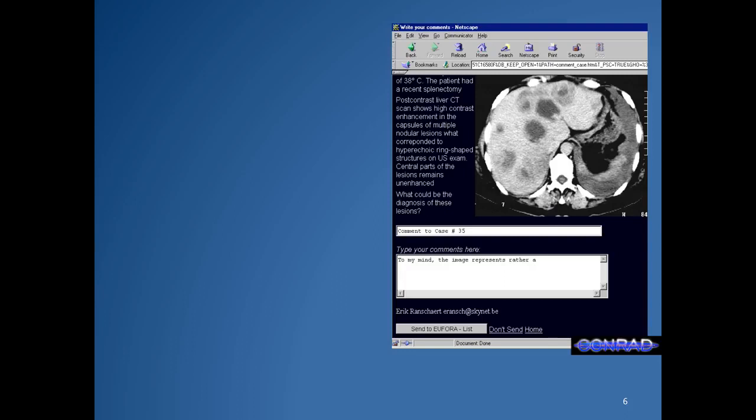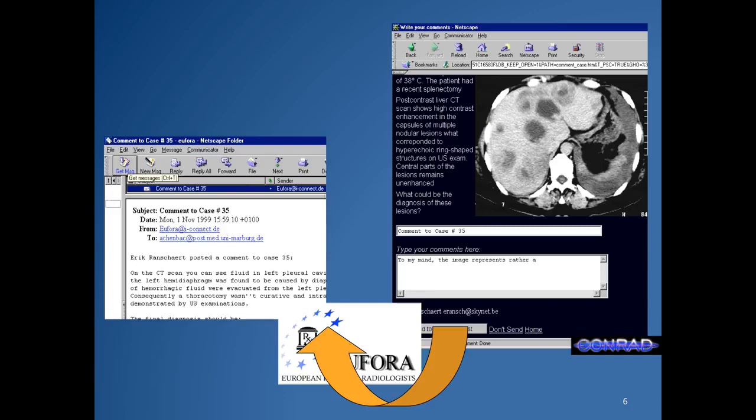Here you see an image that was stored in the database and shown through the Conrad website. Everybody who uploaded an image or a case could add some information, and then a communication box was provided through which other users could add some comments. For every user that added a comment, it was possible to send the comment to the EUFORA list, and by clicking this button, a message was generated that was sent to the mailing list, so everybody received it.